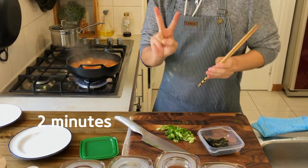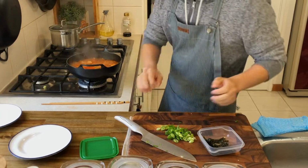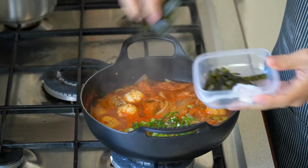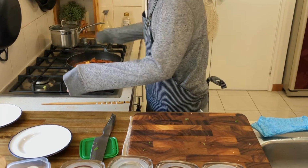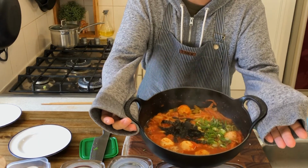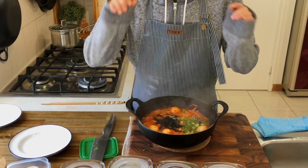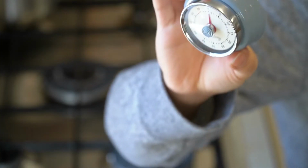Two minutes left. Haha. Okay, turn off the heat now. And I want to add all the spring onions and kim for the garnish. Okay, I want to bring it in here. Finished. I should have decorated better, but that's okay. Now 10 minutes done. That was really quick.